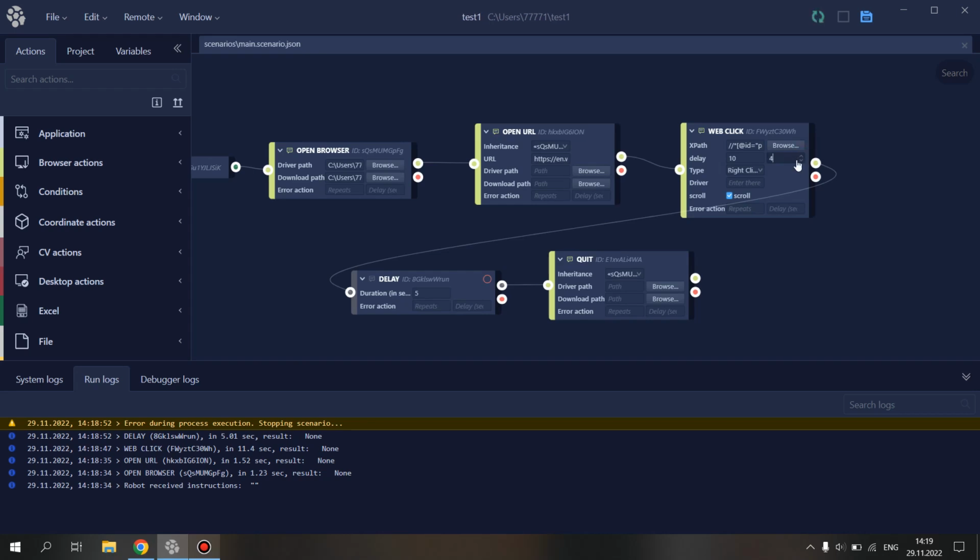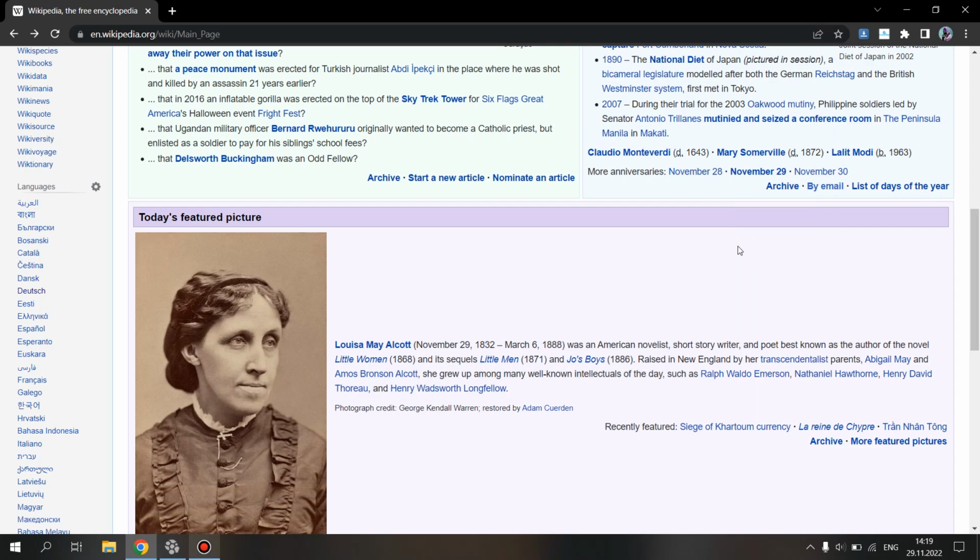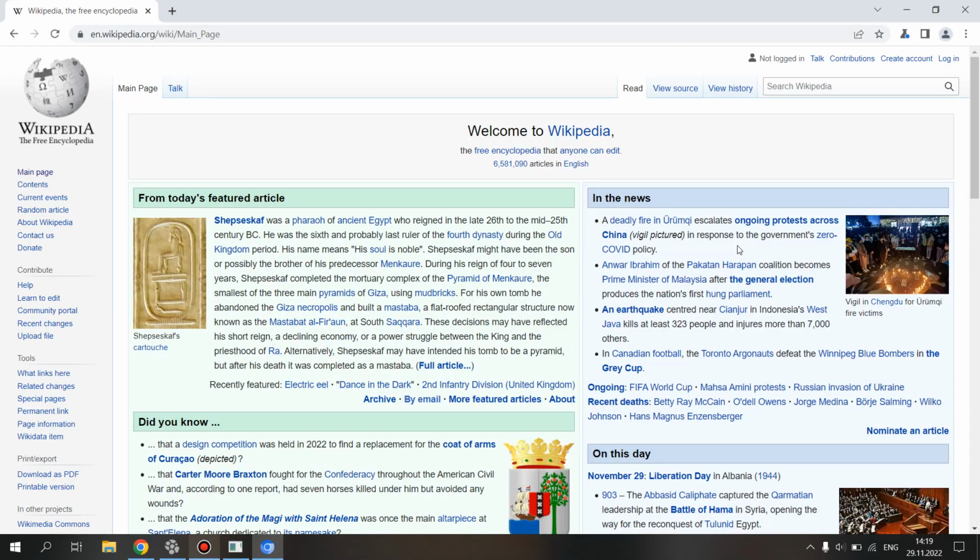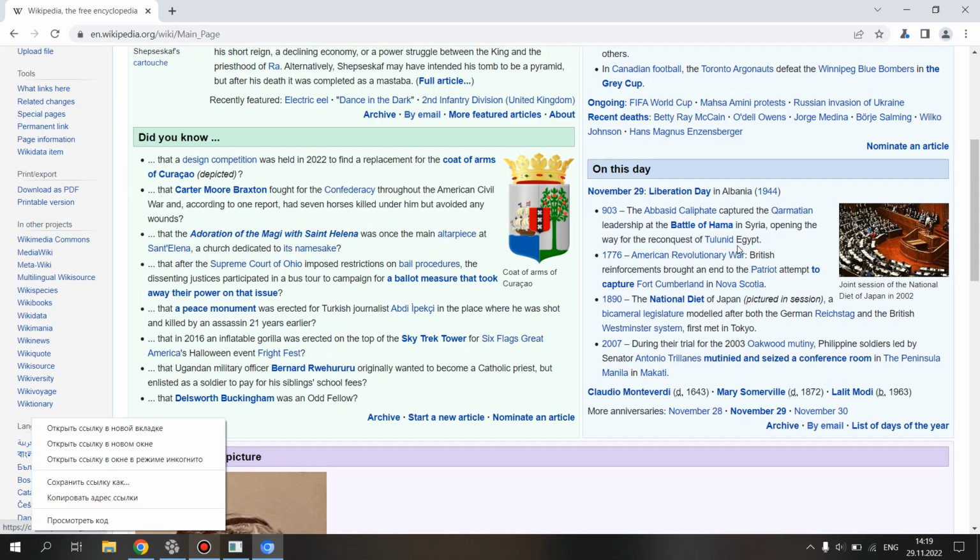This time we will specify 5-second wait time after the click is done, so that we would be able to see it. As we can see, the bot waits as specified, then it scrolls down the page until the element is found and makes the right click.